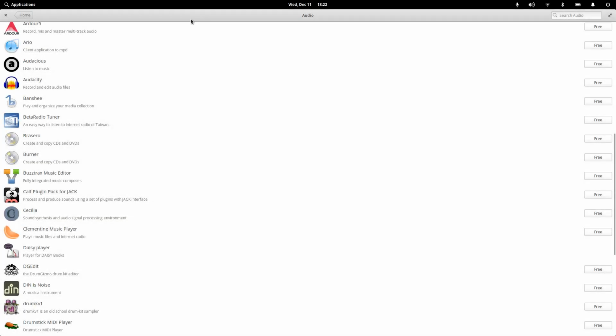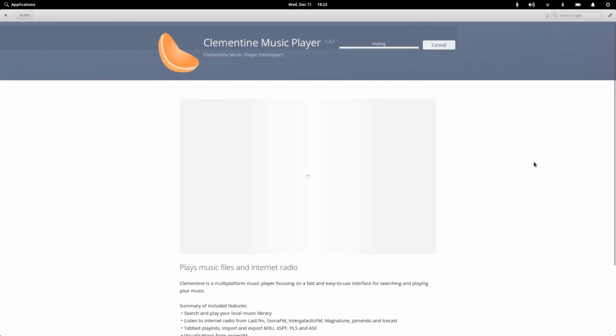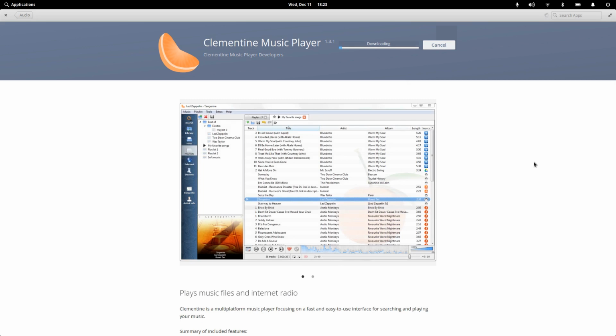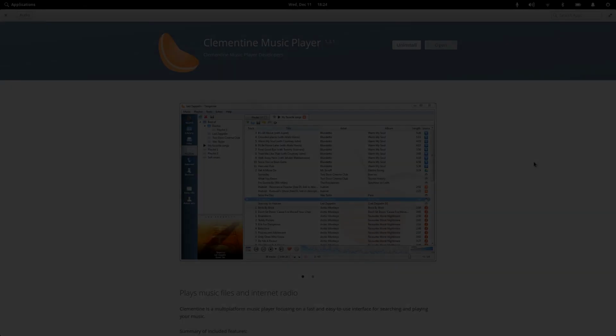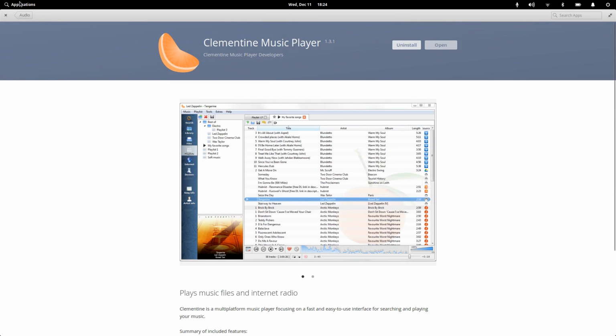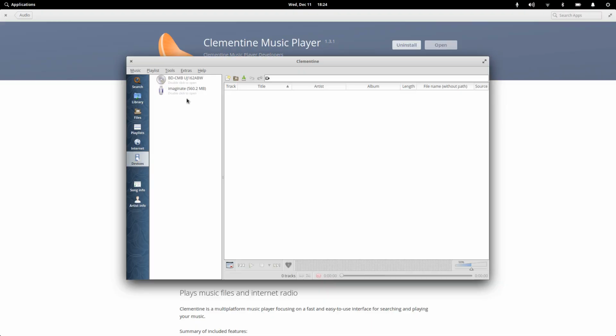So Clementine is installed. So it looks like it didn't install. Oh, it's loading now. It's downloading. I'm not sure what's happened the first time. Okay, so Clementine should now be installed. There's Clementine now. Devices. Double click to open. So that's opening the CD player. And it's picked up the CD and what's there, and we can probably play something there.